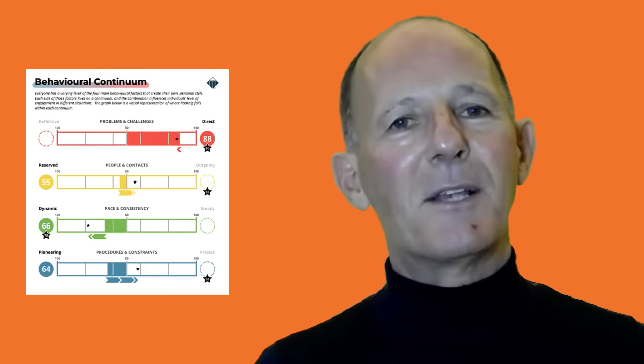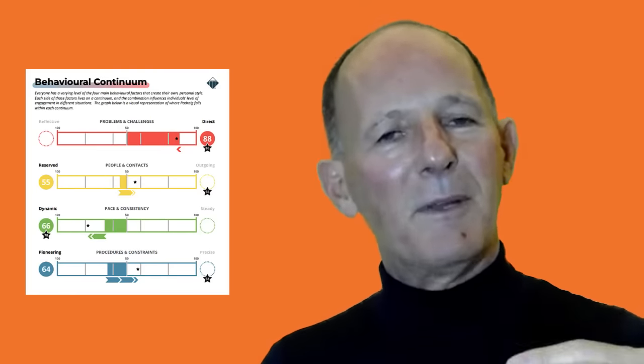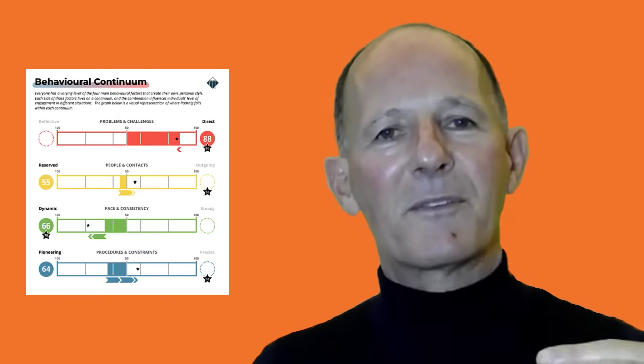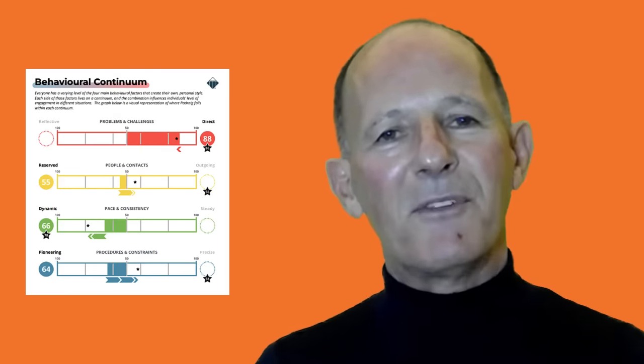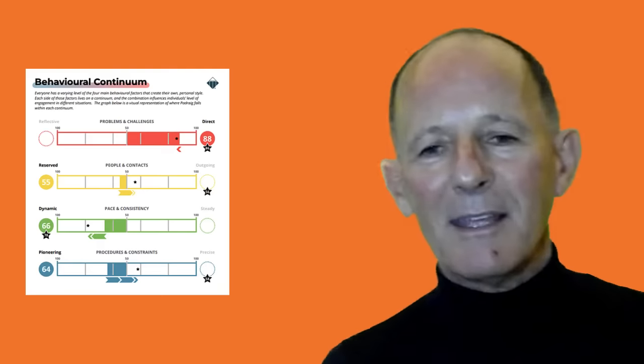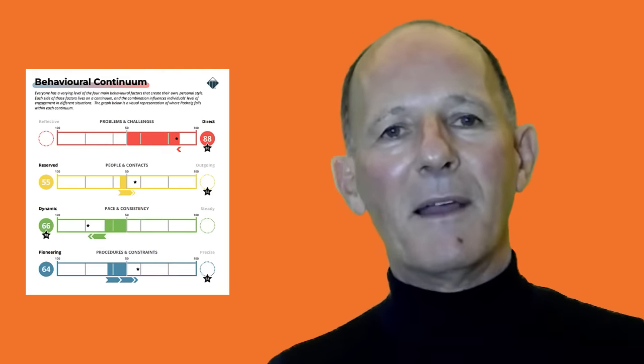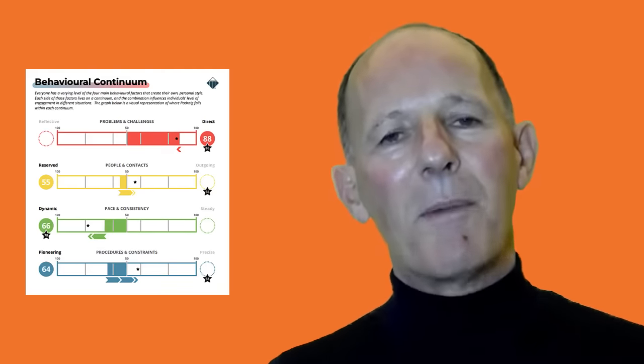When I've done that, I then move to the continuum page. And I say, now let's look at your particular graph. And again, they're familiar with D, I, S and C. They're familiar with the P and C words, the R words, the emotions, the fears. They're familiar with all of that. I say, here's where you are on the graphs. And we talk about it and we describe it.